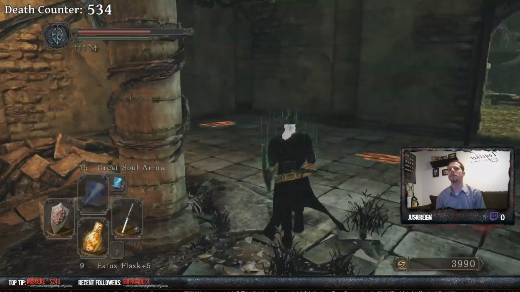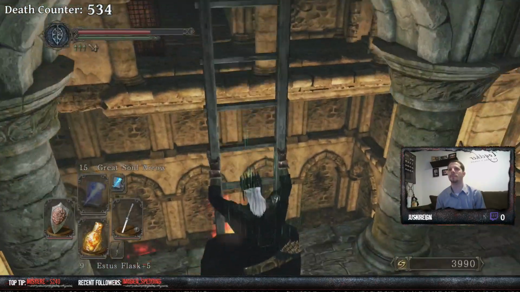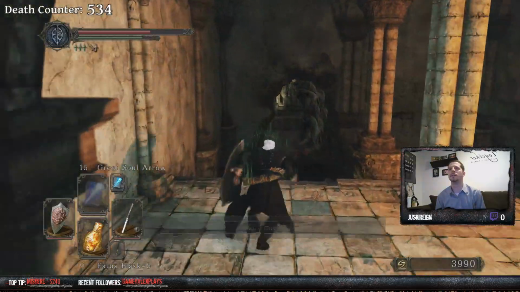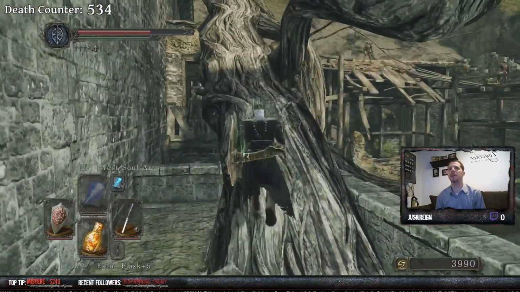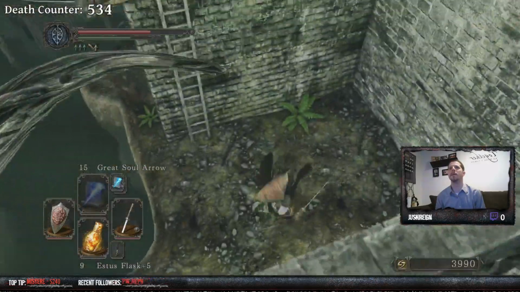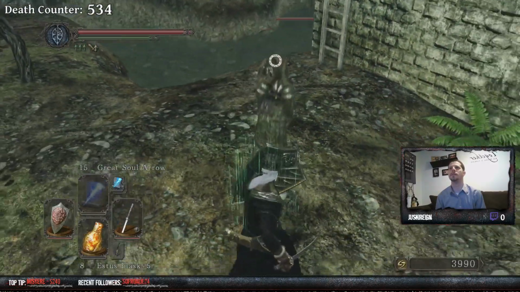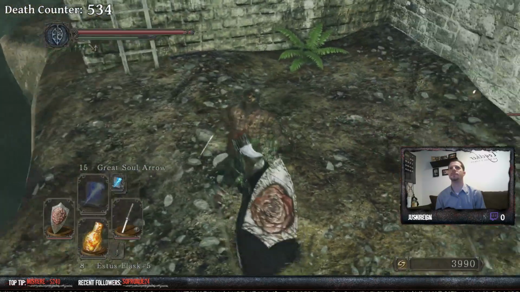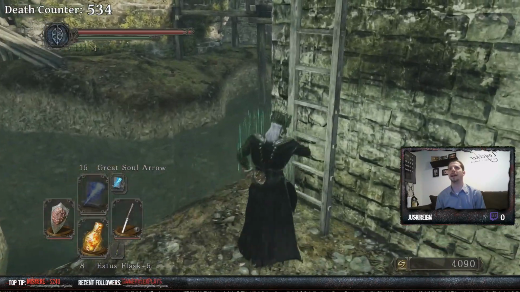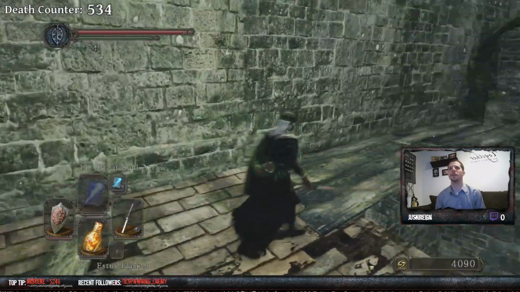Alright, so it's down here. It's down the ladder. Over here, up this branch, and then I actually have to jump over here. Damn, that did a lot of damage. What the hell? Alright, up this ladder. I never did this before. I was never over here for some reason. I don't know why.